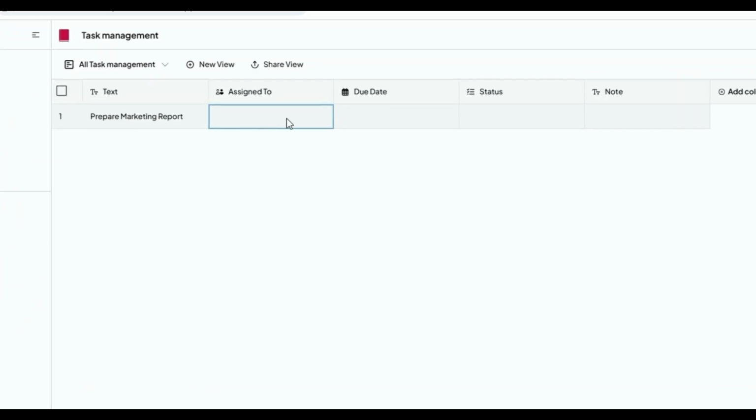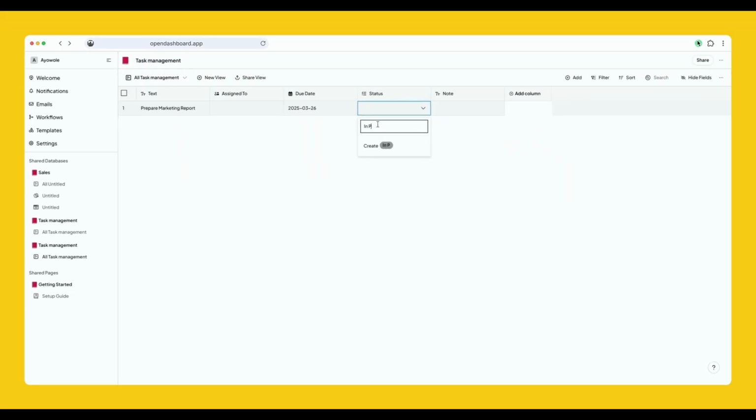Now we won't be assigning the task to anyone yet, so we can see the beauty of it. Now let's put in our dates, the due date.